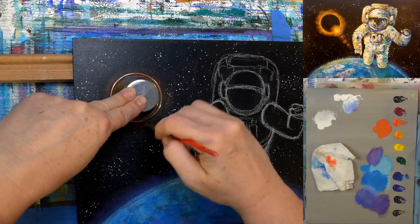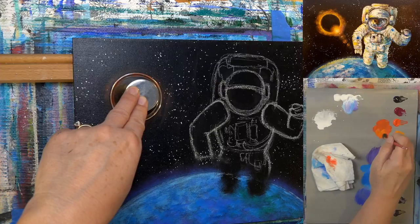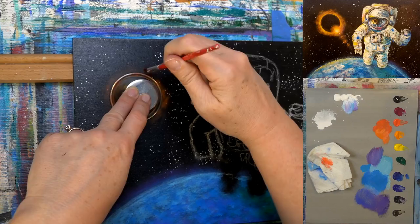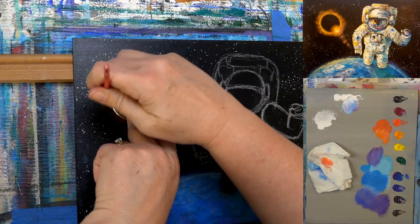I'm out of paint. So I'm going to grab some more. And I'm going to grab a little bit of the cadmium yellow, or cadmium orange, I mean. Tap that off. We'll start adding some of that brighter color. There we go. Go around and do your circular motions so that you're getting these kind of interesting flares happening.